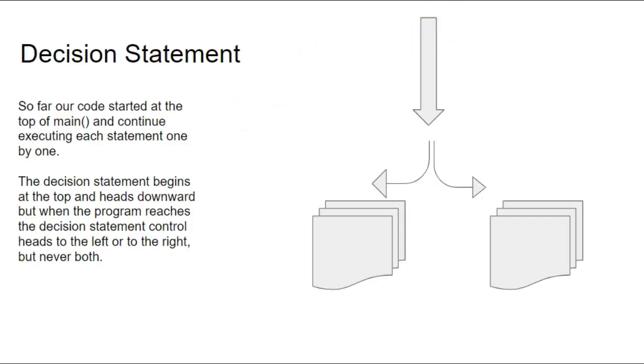So far, our code has started at the top and executed statement after statement after statement, and then it would stop. Well, that is now different once we have the decision statement. The decision statement allows our code to start at the top, executing statement, statement, statement, until it hits the fork in the road. Some condition, based on whether this condition is true or false, I'm going to go this way or go this way. If I come this direction, I will execute all these statements. If I come this direction, I will execute them. Either this guy or this guy will execute, but never both.